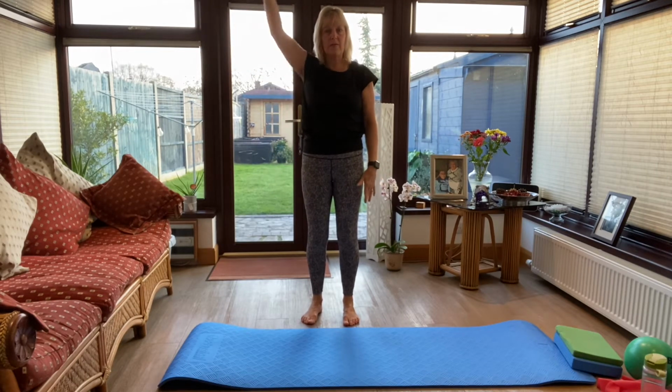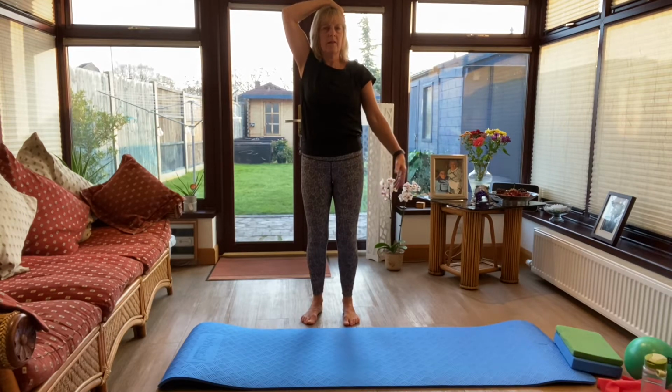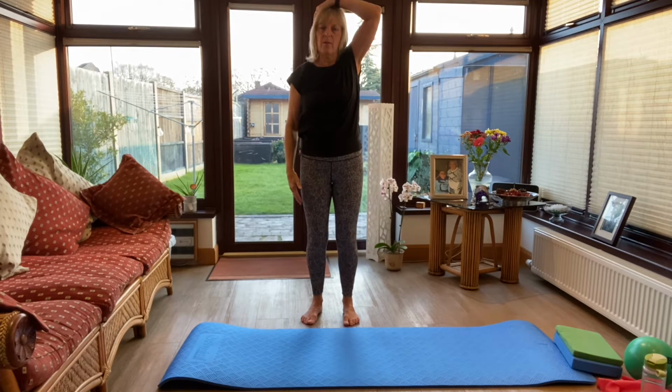Good, we're just going to place that right hand on the left side of the head and we're going to push that head into that hand, working on strengthening the muscles in the neck. Keeping those muscles in the neck nice and strong will help us combat any osteo conditions. And the other side, which will help us keep nice and tall rather than that head dropping forward.